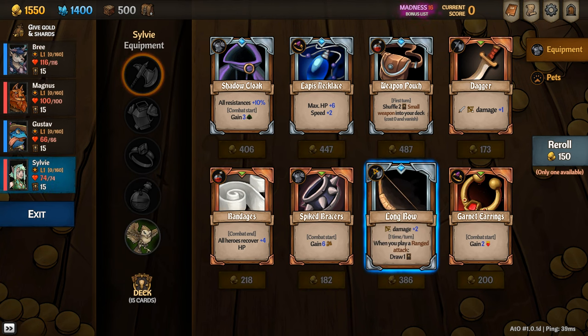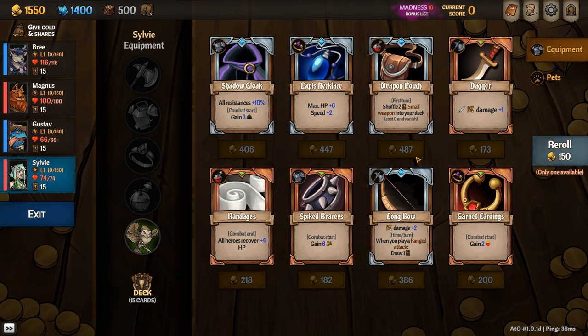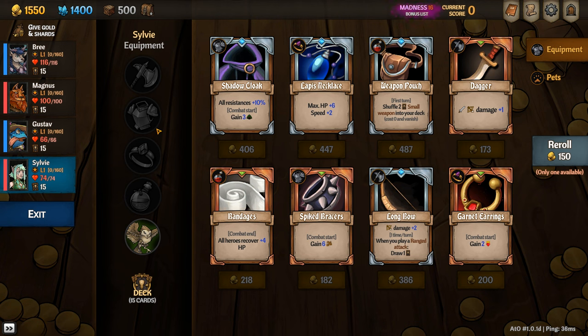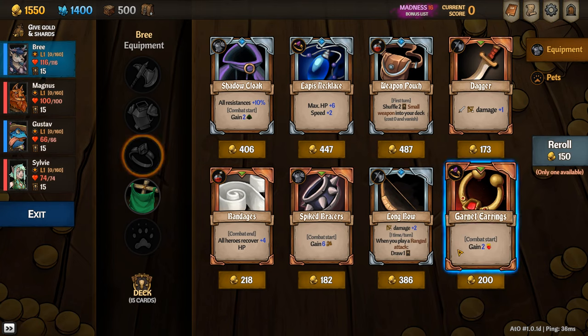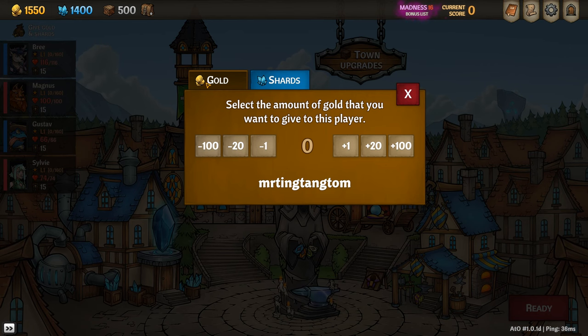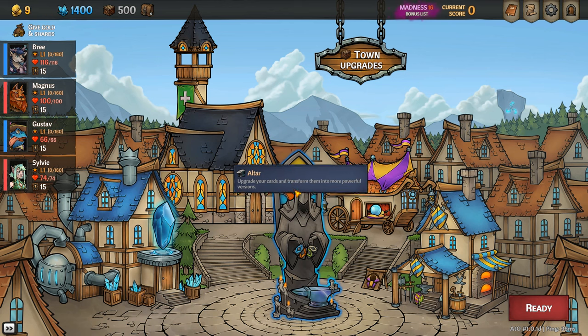Do you want longbow? Ooh, when you play a ranged attack draw. I was thinking shadow cloak. That's 50% extra damage. Well, because I think 2 items is overkill. Also, let's do some divinations. And we do all basics. I'll give you the money then. So pray for us.